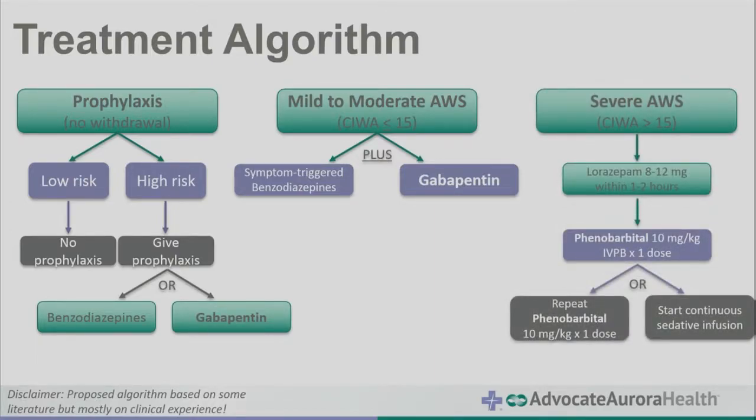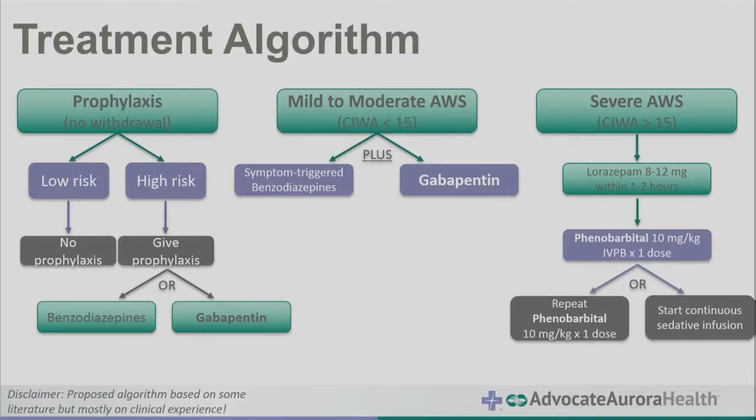And so for severe withdrawal with CIWA scores of greater than 15, lorazepam, don't wait to give 20 to 40 milligrams lorazepam. If you've given that much lorazepam, sure, when you give the phenobarbital, you will intubate your patient. But guess what? We like to blame the phenobarbital, but it's not pheno's fault. It's the 20 to 40 milligrams of Ativan that you gave. It's that drug's fault. So phenobarb gets a bad rap for that, but you have to look at how much you've given of benzodiazepines before you give them their phenobarbital.